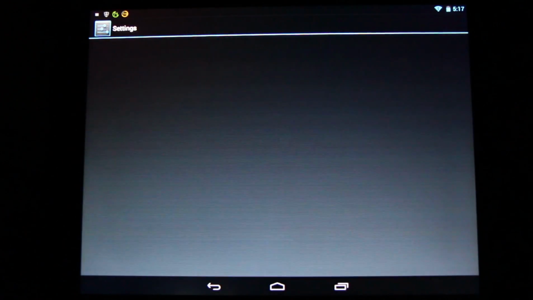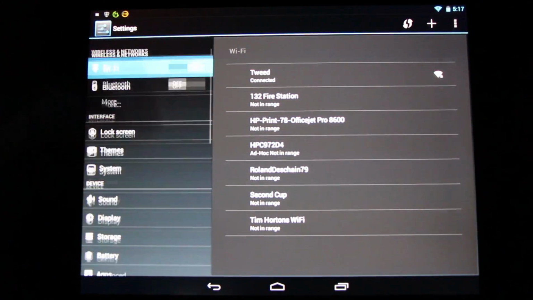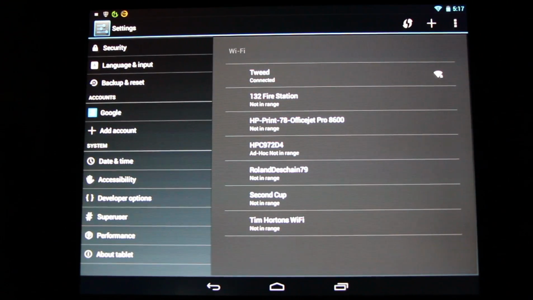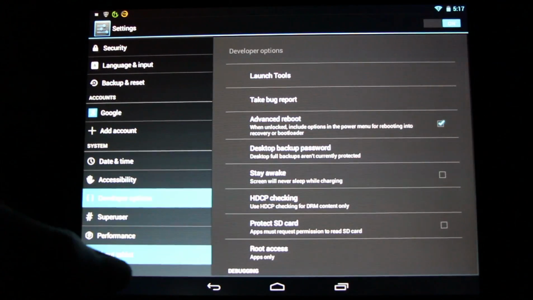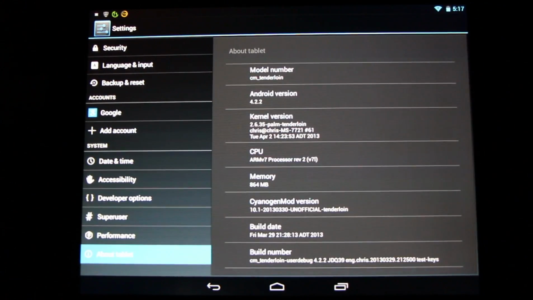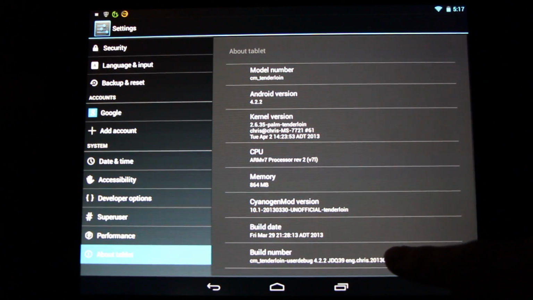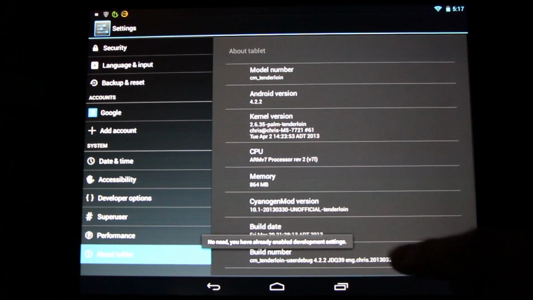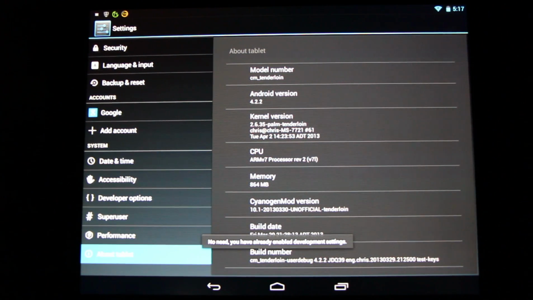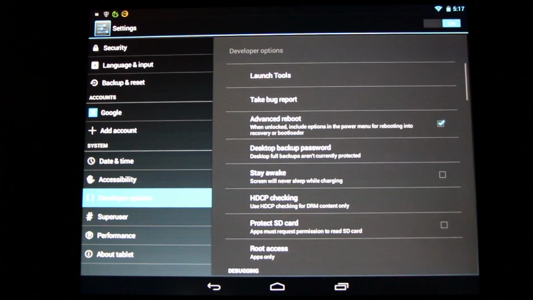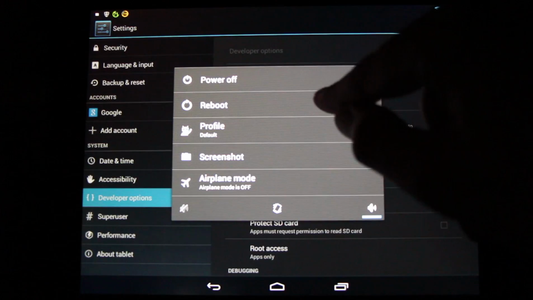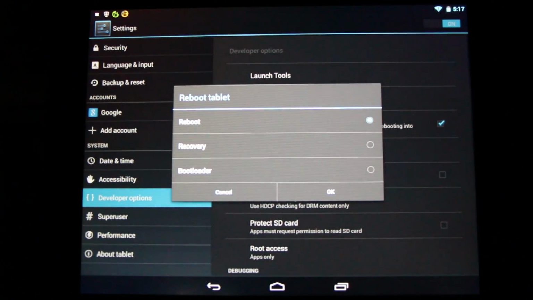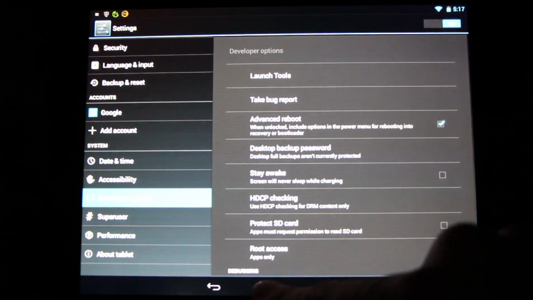Now next up, there'll be reboot options that'll be missing from this build, but you can add them back by going into developer settings. Now you won't have this developer settings tab by default. You'll need to go into About Tablet, go down to the bottom, and hit build number 7 times. See, it's popping up a little message letting me know I already have it enabled, but that's how you get it. Then you go into developer options, and you want to check advanced reboot, and this just gives you the basic reboot options. When you go to reboot, it gives you this additional menu, which I like to have. So these are just a couple of the workaround fixes.